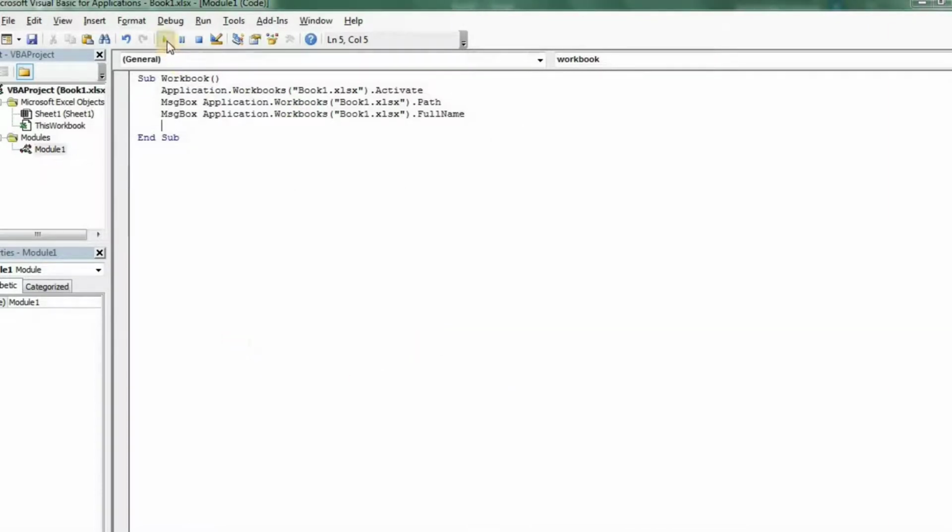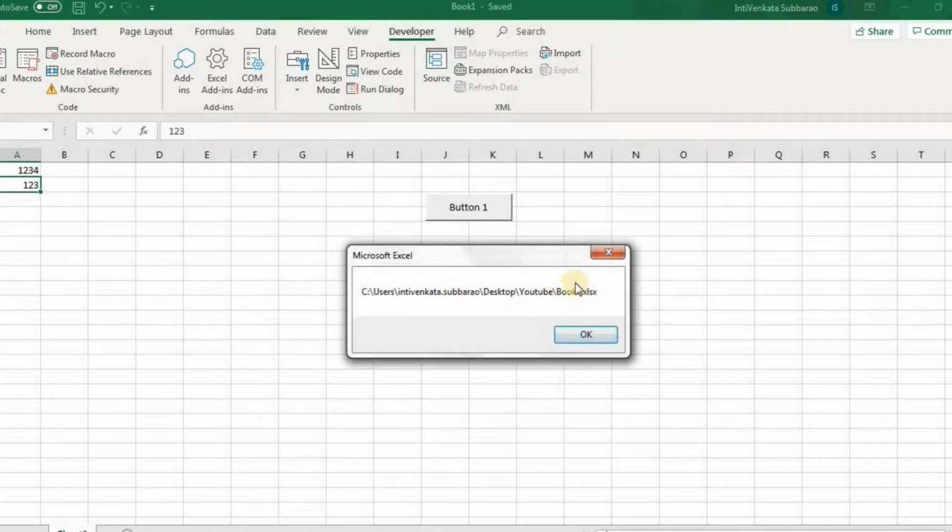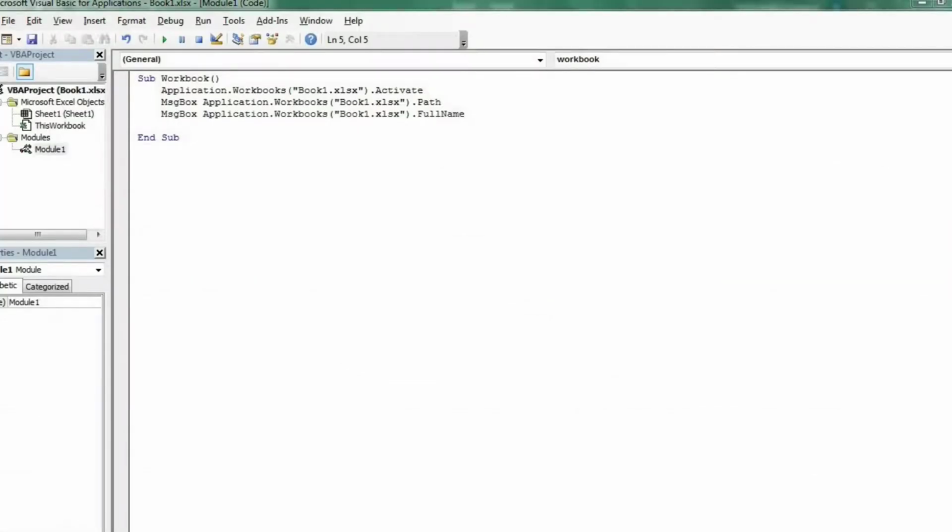So I am running it. The first one is the path and the second one is the full name, because it also includes the book name along with the extension. That is the difference between the path and full name in workbook objects. So that is how we have it.